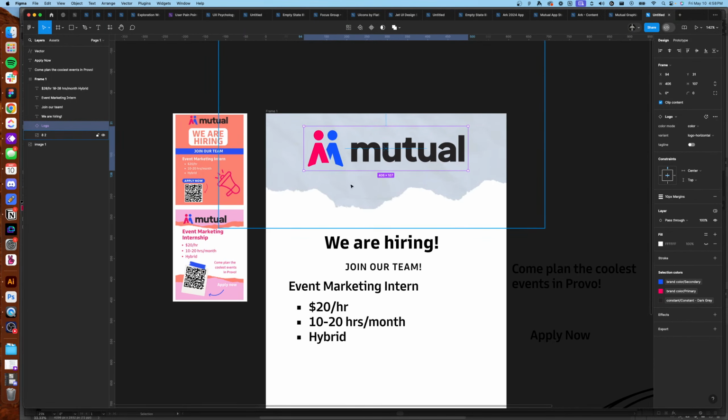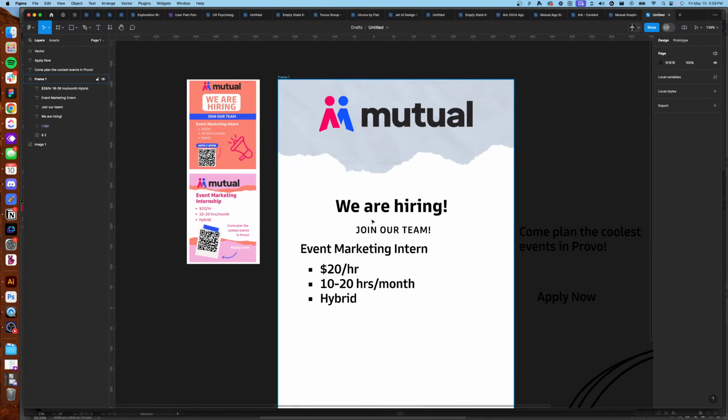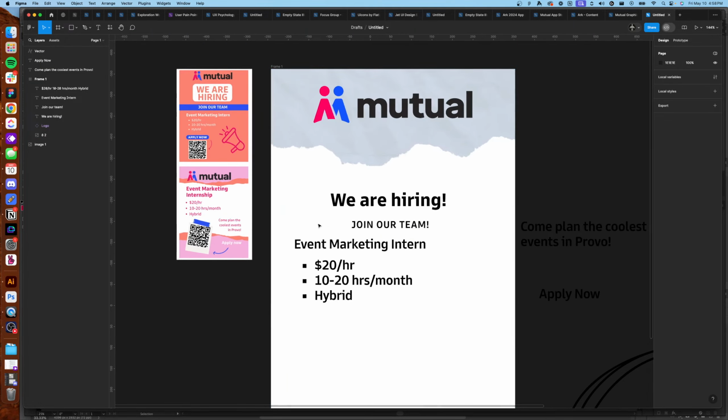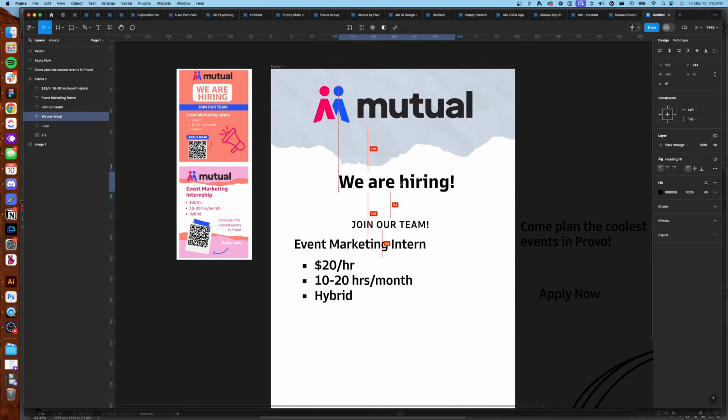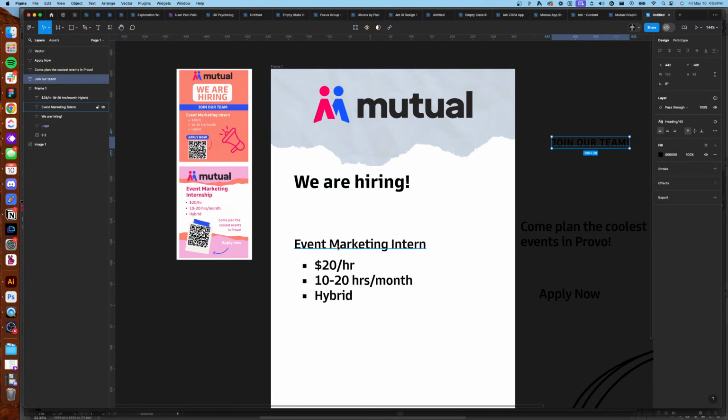The other thing I'm doing is I'm giving it some space around it so that it can visually breathe. It's like this is the start, and then scrolling down you can see the more information. We have a lot of space to fit not really a lot of content, so it's not going to be too bad. I'll put we are hiring. I don't know if we need to join our team and we are hiring. Maybe I'll just pull that off for now.